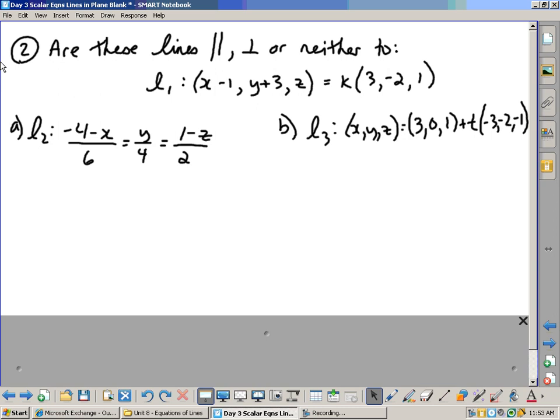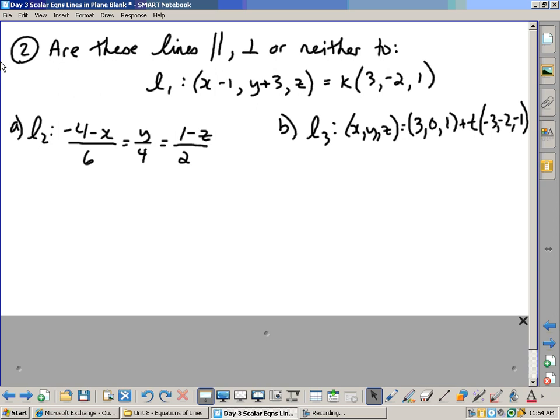So of course, in order to compare this line to all the other lines in the other questions, we need to compare the direction vector, because the direction vector, of course, gives its direction. And if we find other lines that have same direction vectors or scalar multiples of those direction vectors, then those lines would be parallel. If the direction vectors are perpendicular, then obviously the lines are perpendicular. And if they're neither, then neither.